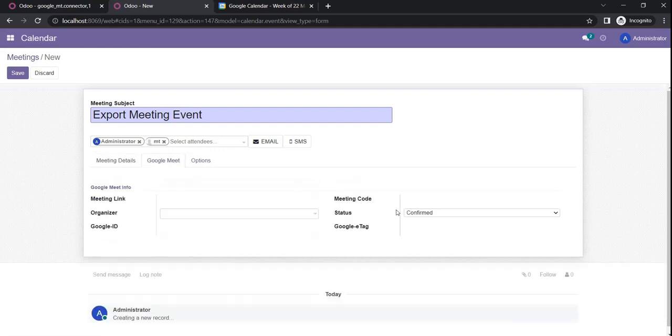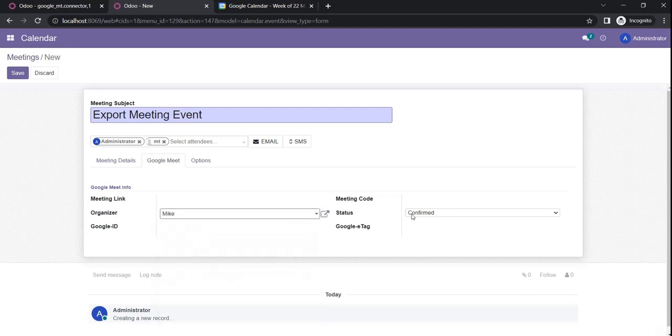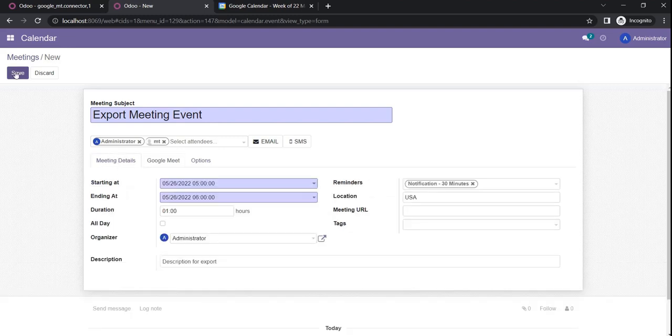These events currently do not have any information. You can specify the state as well, with the status. When you create this event, it will auto-complete all the relevant information in that meeting event. So I just click the Save button.